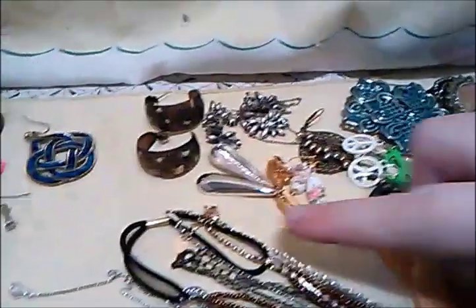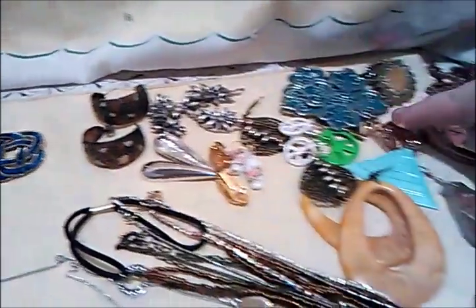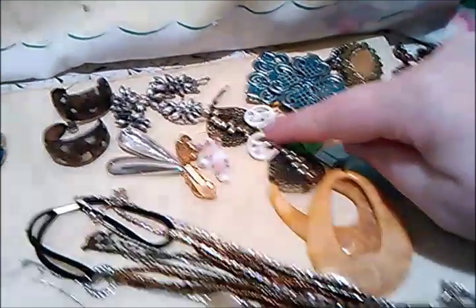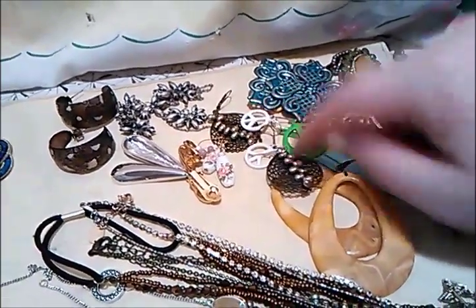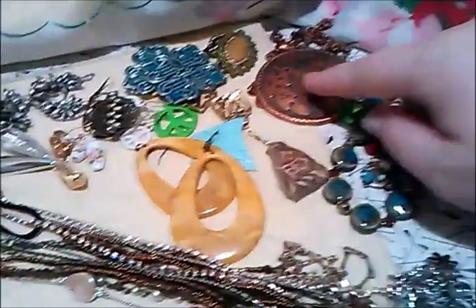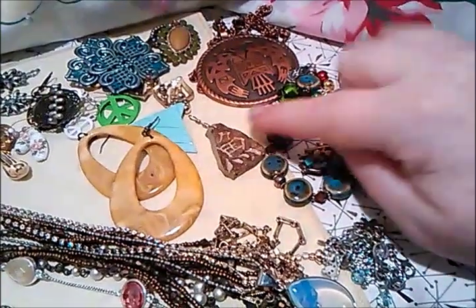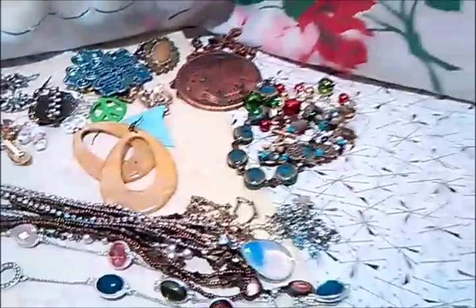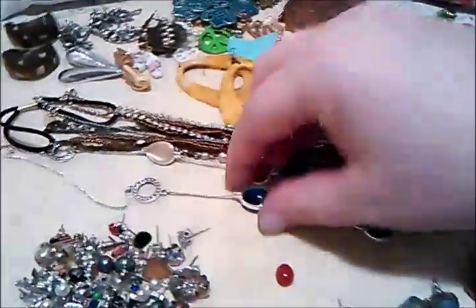You guys remember these — they have a mate, and this was the necklace with the earrings. Then I found another set of peace earrings that are white, and these match these big ones. This necklace, this bracelet, jingle bells, the stone thing — I think this should be put down with the pendants. Some of these metal rings are all necklaces that I found.